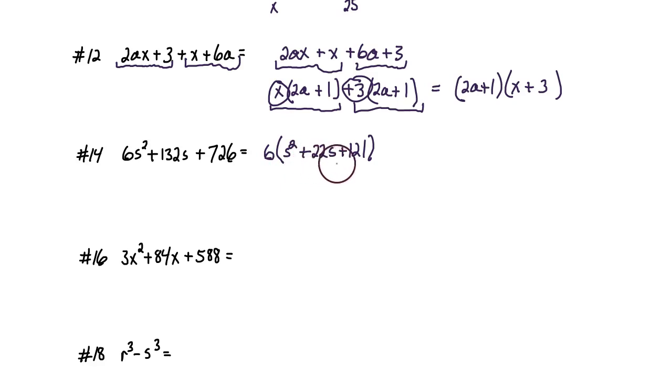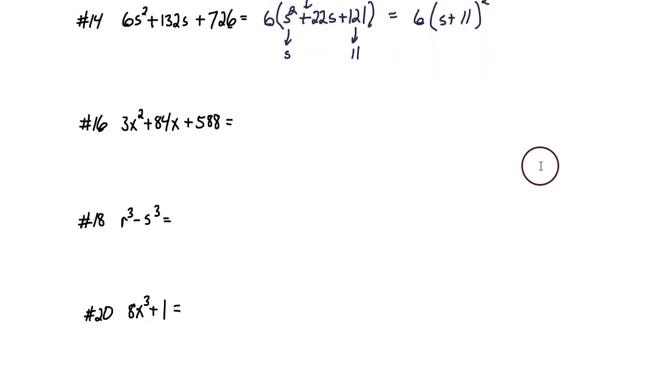Now look at this trinomial. We want to see if it's a perfect square trinomial. The square root of s squared is an s, and the square root of 121 is an 11. S times 11 is 11s, and twice that is 22s. This checks out. So the final answer begins with 6, then one set of parentheses with squaring, and fill in the s plus 11. I'm using a plus sign because of that plus sign.